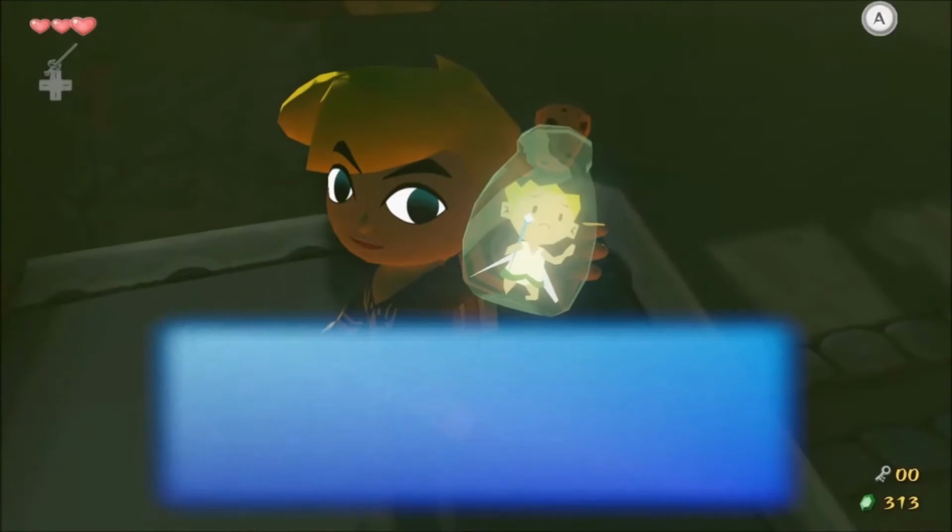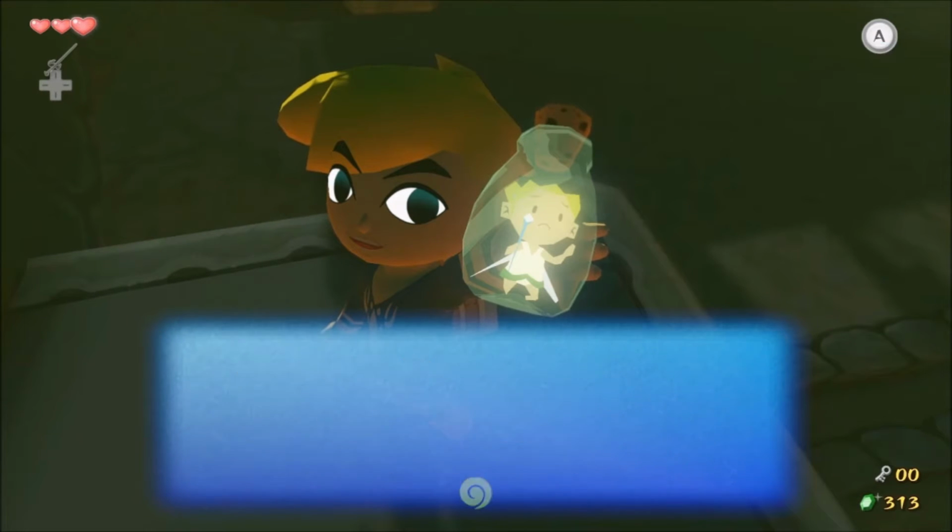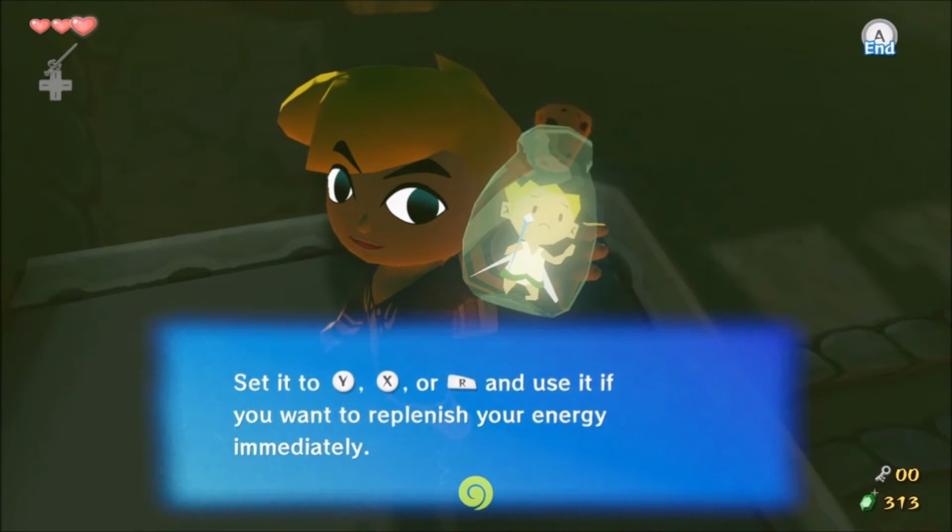You can grab a fairy here. You grab the fairy in a bottle. When your life runs out and you collapse from exhaustion, this fairy will replenish your strength. Set to one of the buttons and use it if you want to replenish your energy immediately.